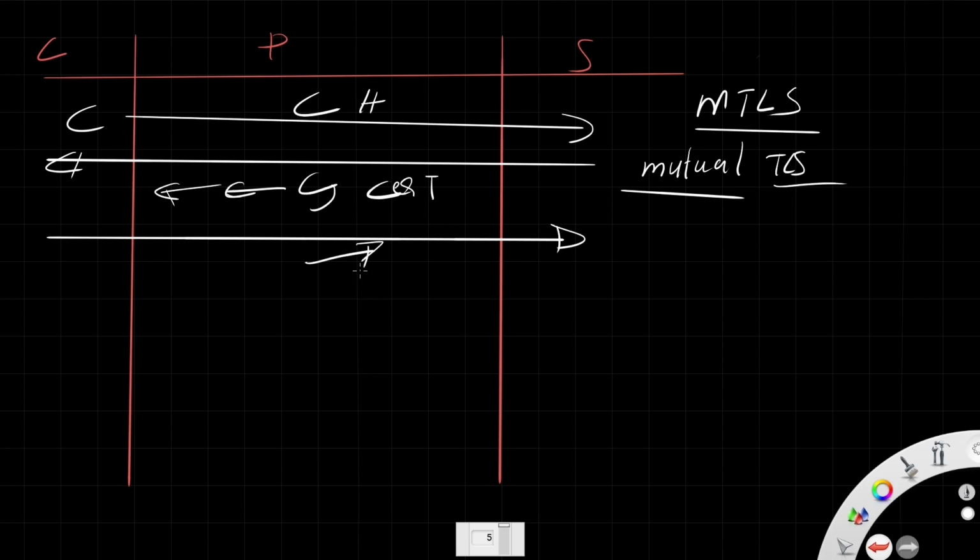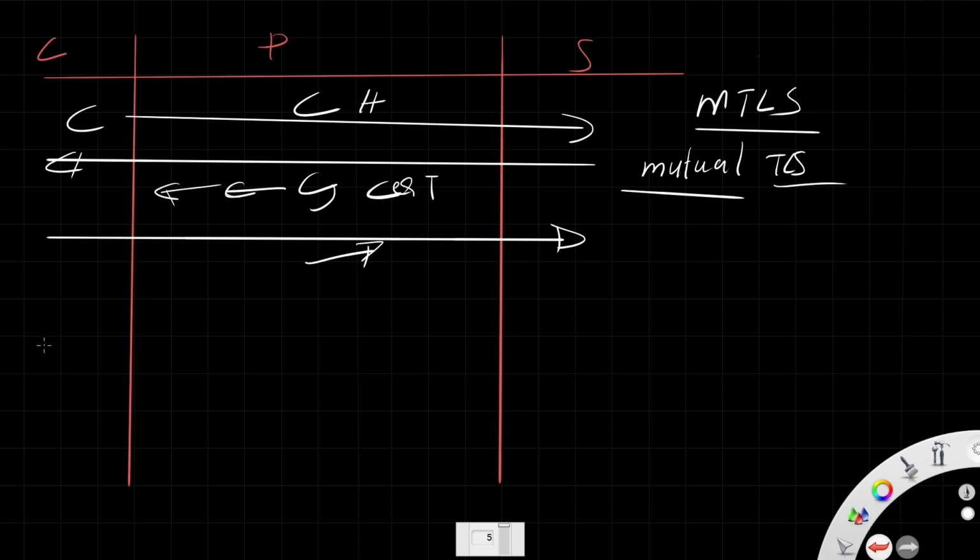So if the server needs the client certificate, and the client certificate is not optional, then the TLS handshake will fail. So why do we use MTLS? We use MTLS to make sure that the client is also verified in terms of whom it is claiming to be.